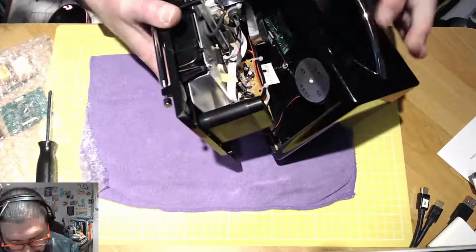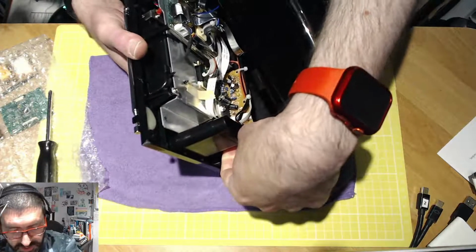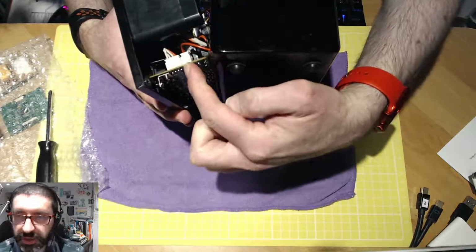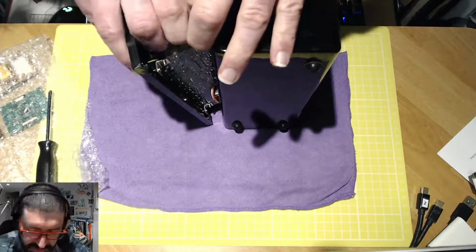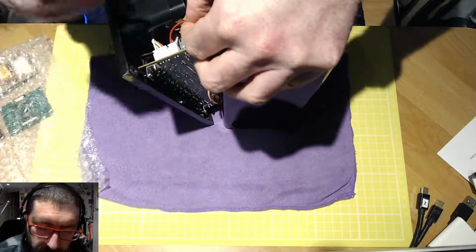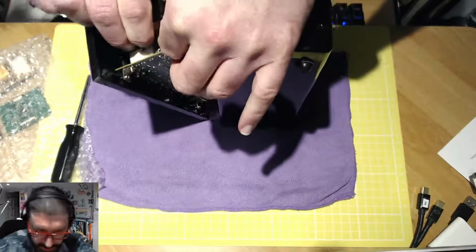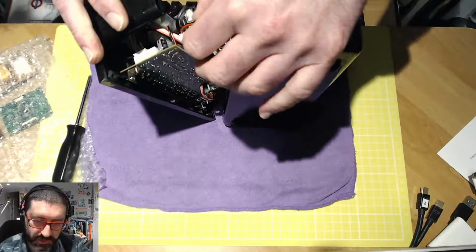and the speaker wire is quite tightly packed in there. So the first thing I'm going to do is disconnect the speaker, which is this wire here. That is basically, like your computer when you put in your CPU fans, just a 2-pin clip, which I'm just going to gently prise out without damaging the cable. It should just unclip. I should just be able to do it with a pinch of my fingers. Yep, there it goes, and it's released.